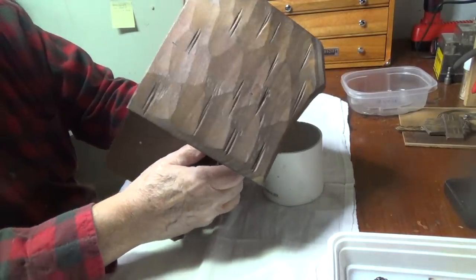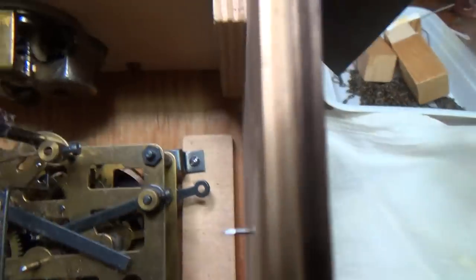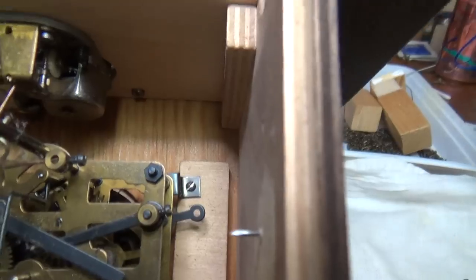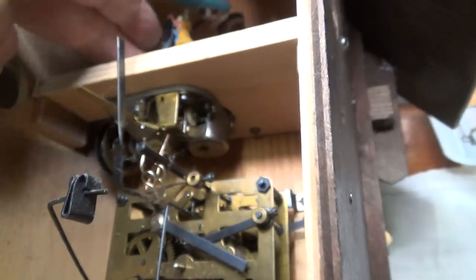go get my camera and we need to just look. The platform of the dancers is up here and it's attached to the music box. A little different. Normally the dancing platform is run separately. It's actually run by the music box. That's interesting.